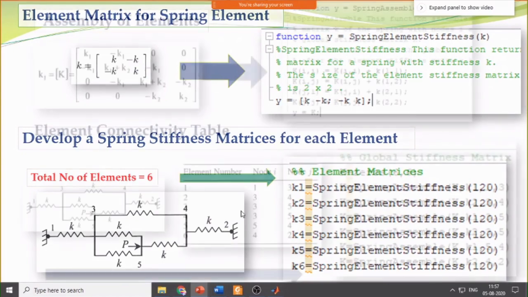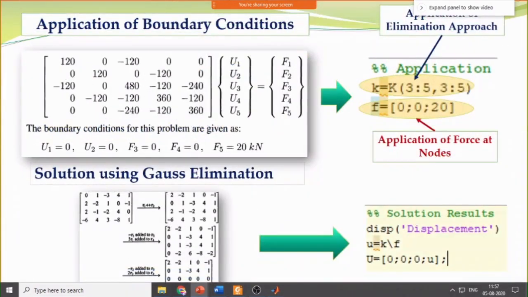According to the penalty approach, what is to be done? I need to remove node number 1, that is row number 1 and column number 1 for u1, and column number 2 as well. So that is the numbering I gave; 1 and 2 I can directly remove.